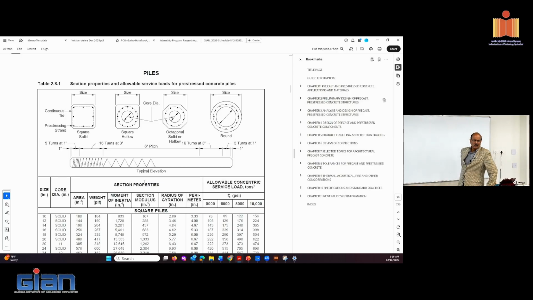So it's almost like how the steel industry operates, right? Steel industry is all standardized, and that's one reason that they have been successful. They don't wait for somebody to ask for a steel section. They're readily available. Everybody makes them to a standard size. Everybody is forced to do it. So this is pretty much what the concrete industry, precast industry has done in the US at least.